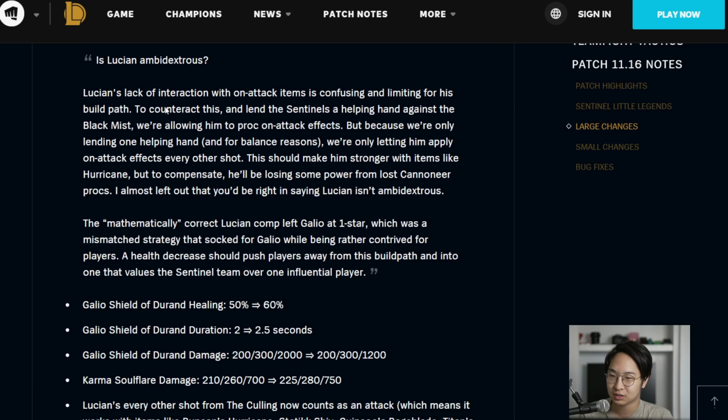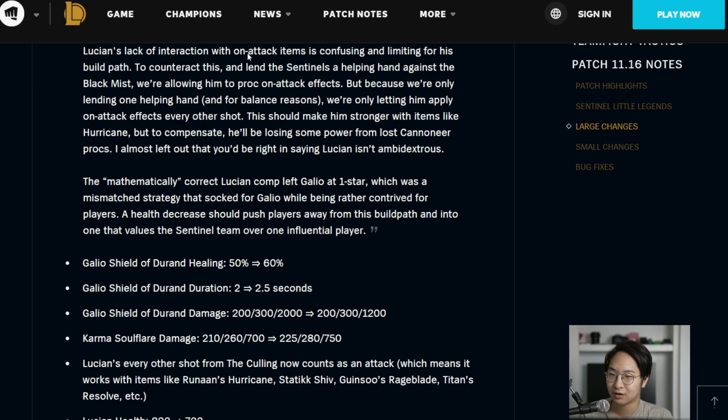Is Lucian ambidextrous? I'm not too sure. Lucian's lack of interaction with on-attack items is confusing and limiting for his build path. I thought there are not that many on-attack items, though. They kind of removed them all from the game. To counteract this and lend the Sentinels a helping hand against the Black Mist, we're allowing him to proc on-attack effects. But because we're only lending one helping hand, we're only letting him apply on-hit effects after every other shot.